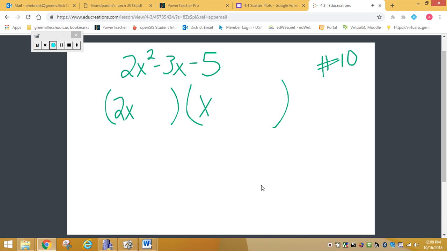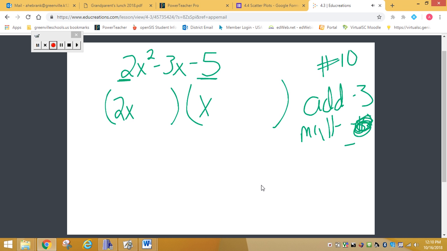This time, I somehow want to multiply to get, let me write that, let's start with add. I want to add to get negative 3. And I want to multiply, not to get 5, but because it has that coefficient of 2, I have to do 2 times 5, and I get negative 10. So I want to figure out how I could multiply to get negative 10 and add to get negative 3.